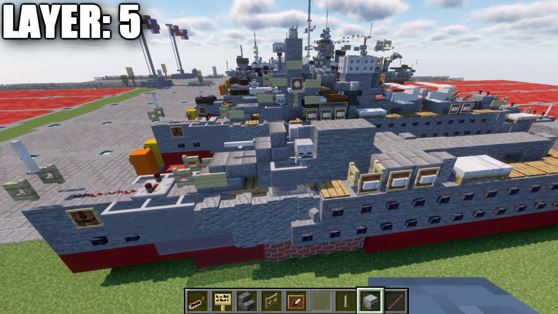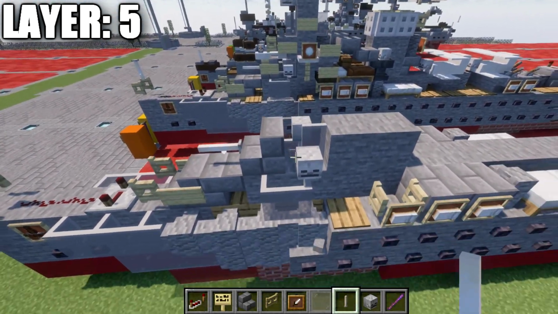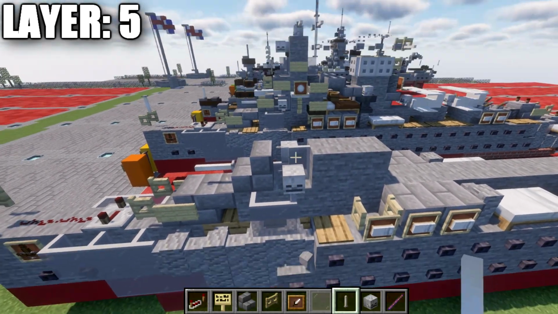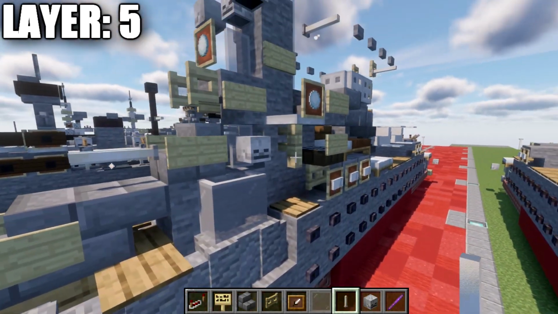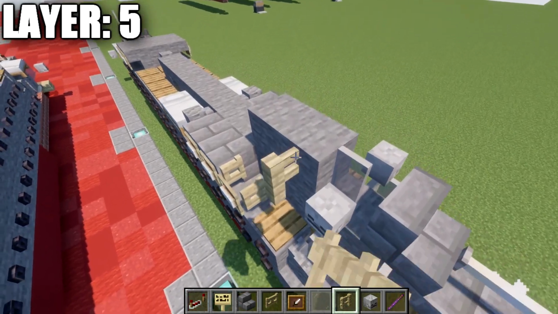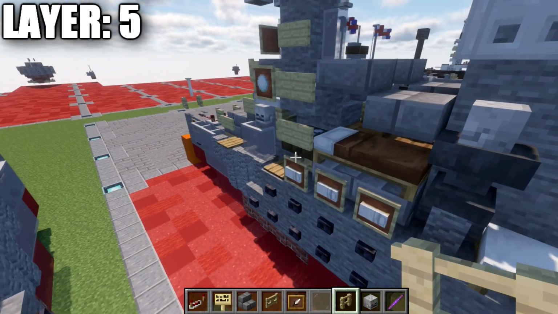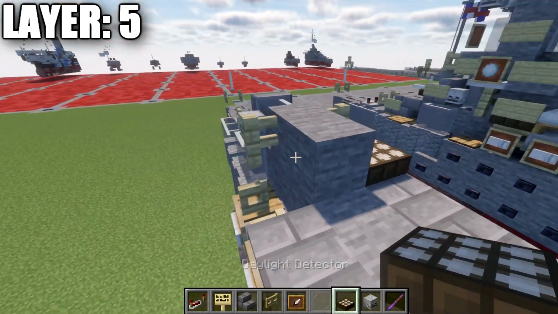You will have to modify it a little bit differently, but this is a nice way to make this connection here a little bit cleaner and make it look a little bit nicer, at least in my opinion. So that right there is something you can do also for Java players. Anyways though, continuing on, we're going to place down a birchwood fence gate to both sides of this stone block here. And then after that, we want to place down a daylight detector to both sides.